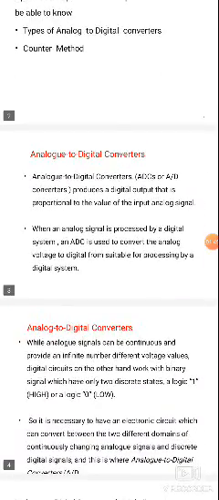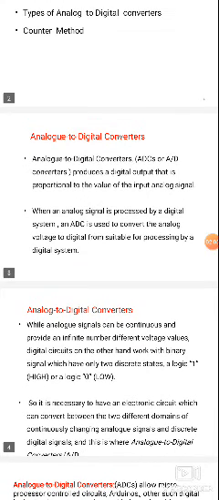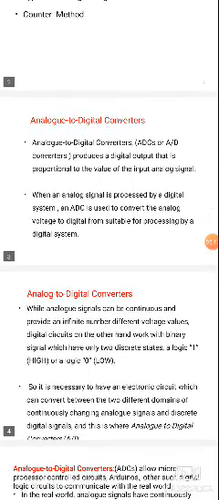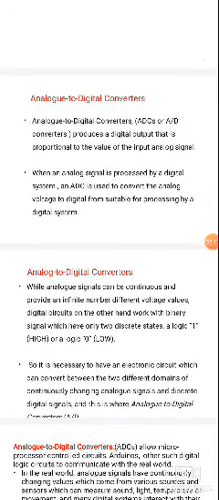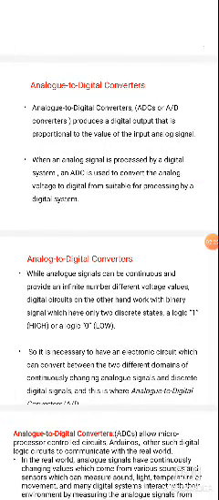An analog to digital converter is also known as an A to D converter or ADC. It produces a digital output. Analog is the input value and digital is the output value. The analog input is in terms of either voltage or current, and it is converted into binary levels, zeros and ones, that is, the analog input is converted into digital output.